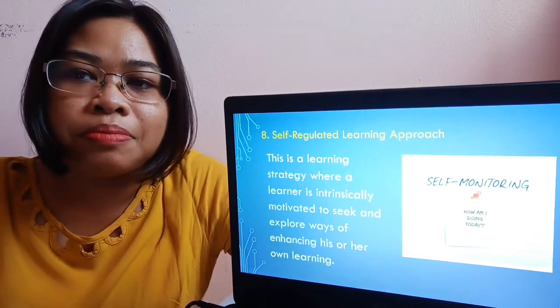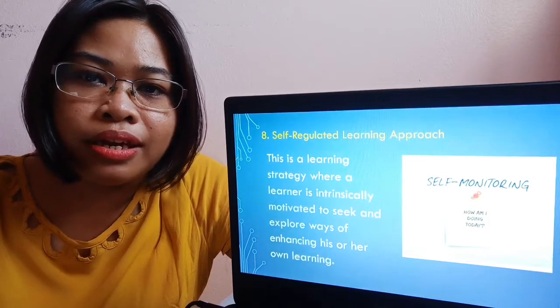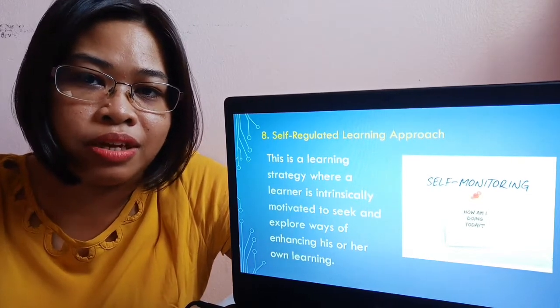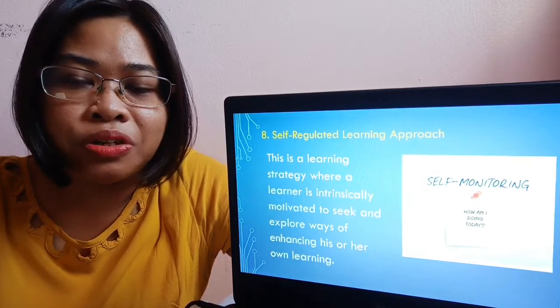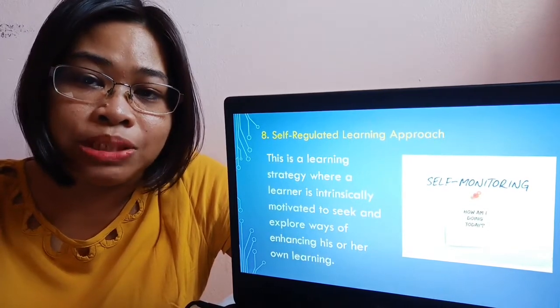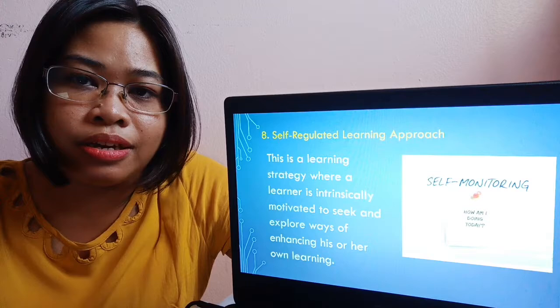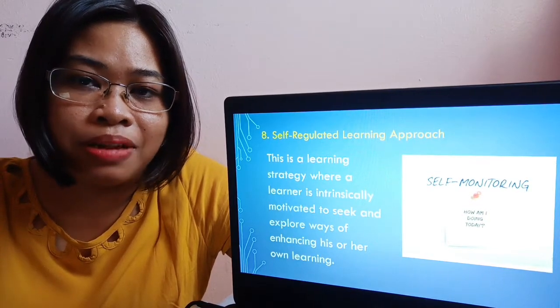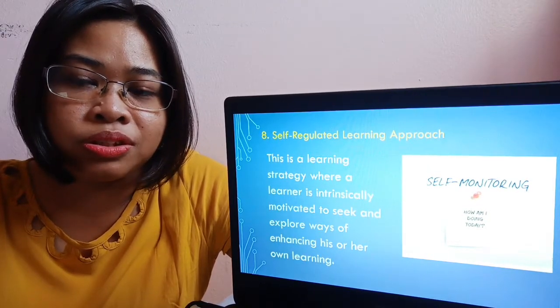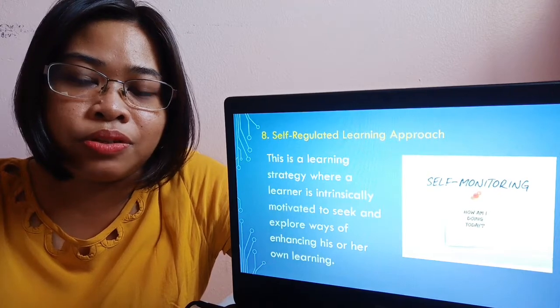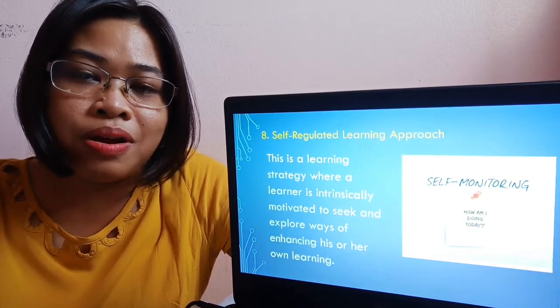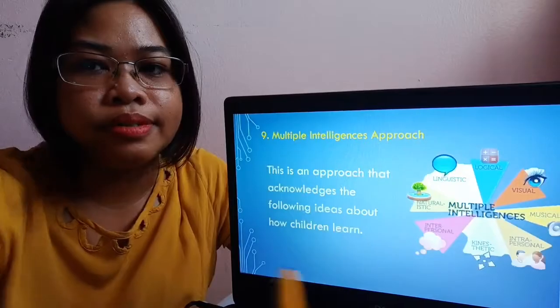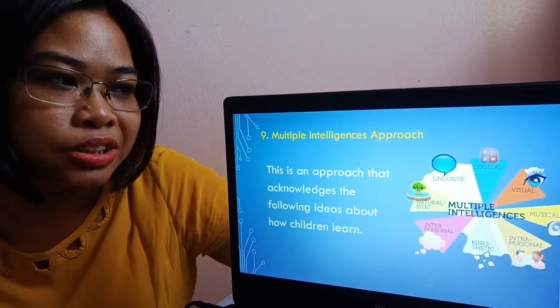In this type of approach, we can help our students to be self-regulated in their learning through asking them to keep a journal of their own learning experiences. They can include their insights, their reflections, and to-do lists to help them monitor their own progress while they continue to learn.